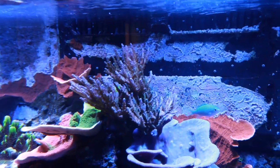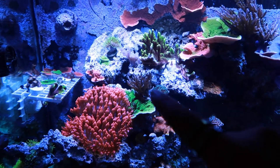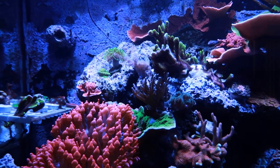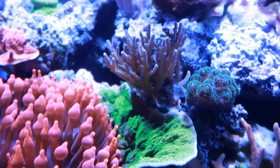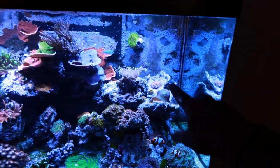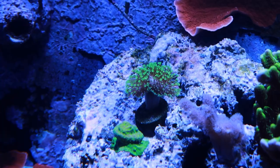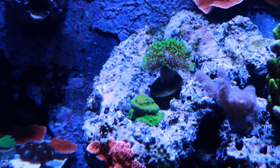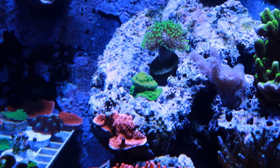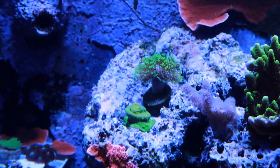I have this coral here - I don't know the actual name so I call it asparagus because it kind of looks like asparagus. I originally had it right here; it was a piece that grew on the rock and I didn't notice, and then all of a sudden it started sprouting into a huge piece in maybe a month and a half. This side of the tank has a good mix of colors. There's a green toadstool and right under there is what I think is a nuclear coral that I'm going to break off soon.